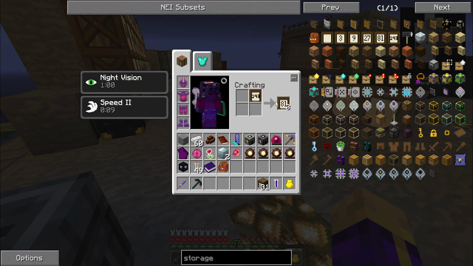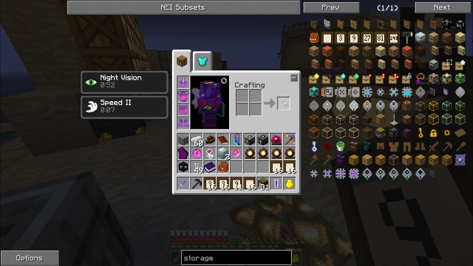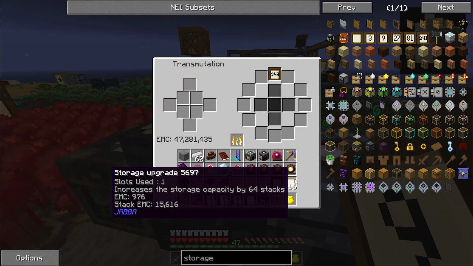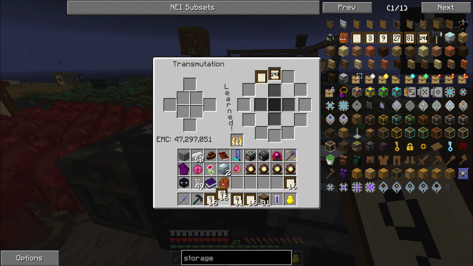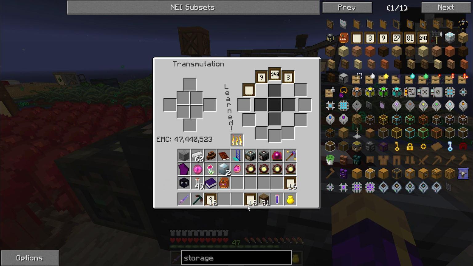We'll grab one of those and break it down into its constituent parts, which will get us rather a lot of upgrades, actually. And probably let's teach it the threes, the nines. Yeah, that'll do. The ones, the threes, and the nines.